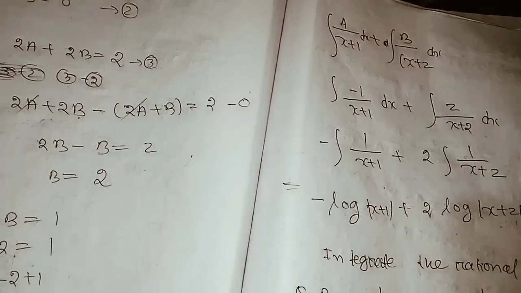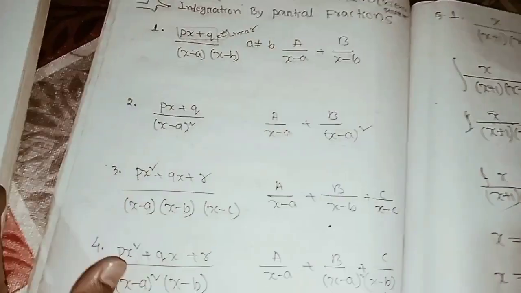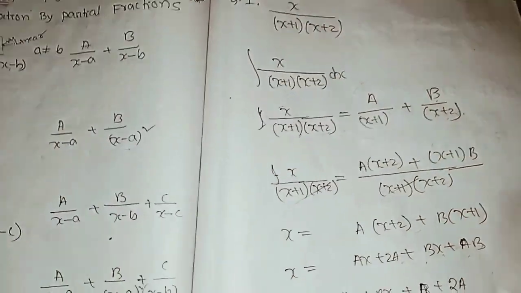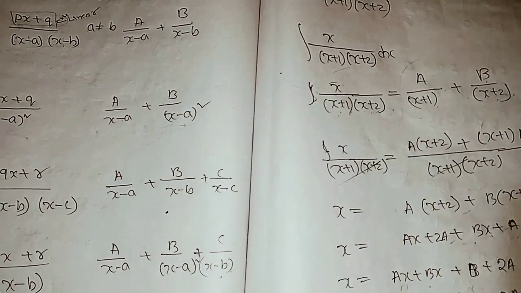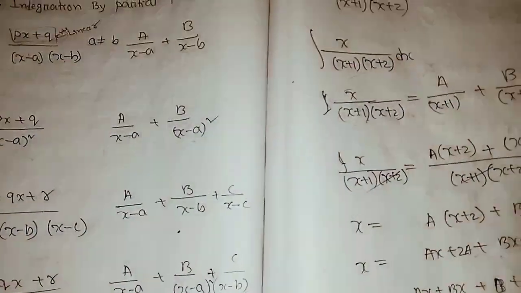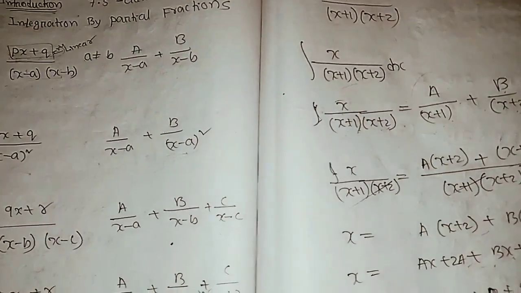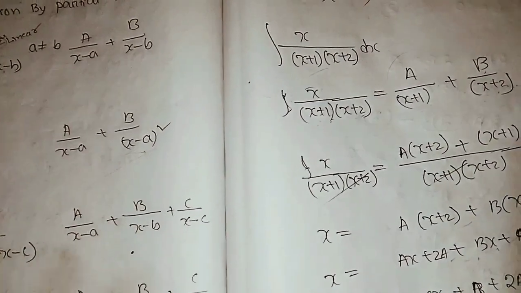You can see the main theme is that there is no critical stress. Okay, there is no critical stress. We just find out the value of a and b, and that's it. At first we need to crack what type of function this is. At first we need to understand, and then we have to find out the values of a and b simply, and we put them in and you get the answer.